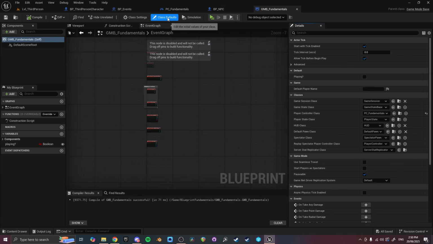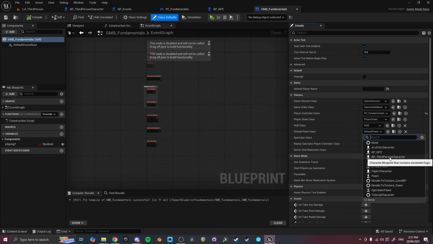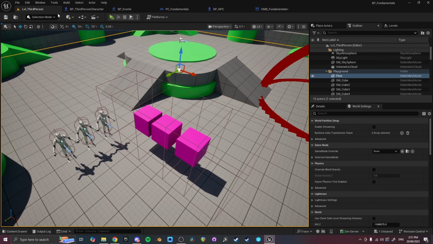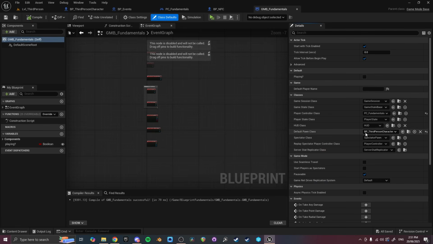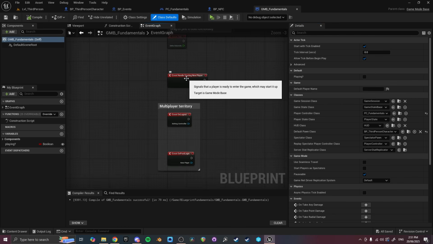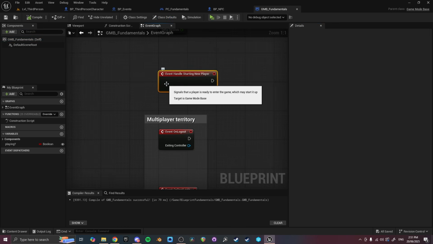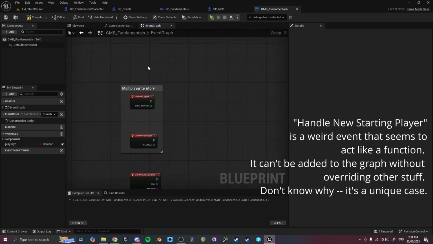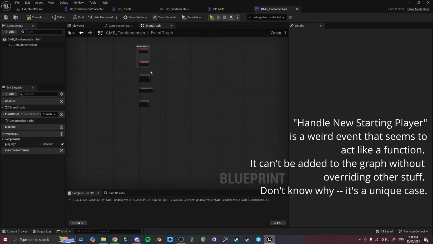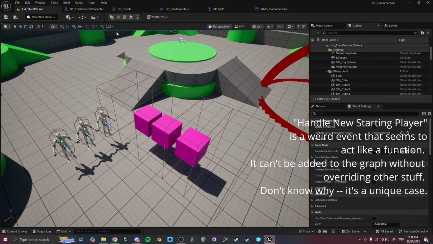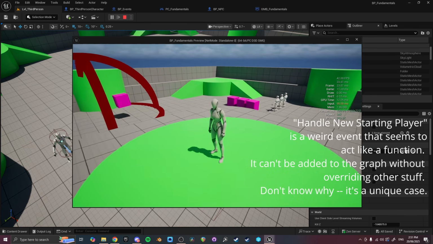If we go to the default and then go to our default pawn class, of course, we need to add in our BP third person character. So now let's see. Okay, that still didn't want to work. I wonder if that's got something to do with these events. I reckon because I've added that in, that might have overridden something significant. I'm not actually sure how all of these work, so it's probably not a good idea to just keep them there for no reason.